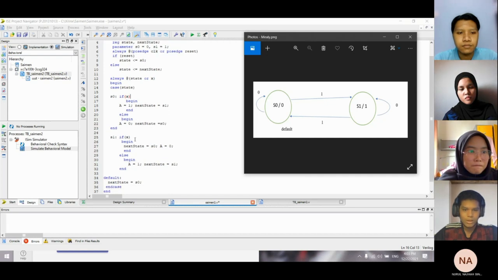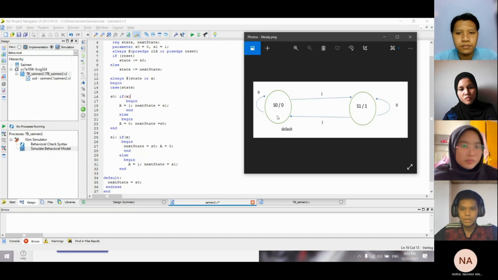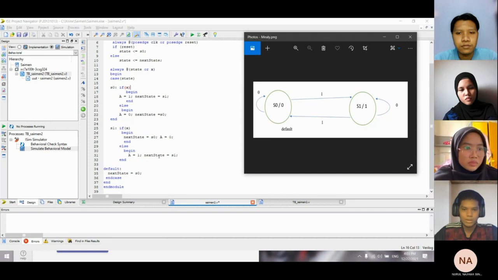For case S1, if input is 1, the next state is S0 and the output is 0. And if input X is 0, the next state is S1 and the output is still 1. If default, the next state goes to S0, and then we end the case.